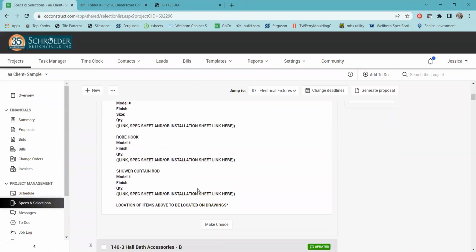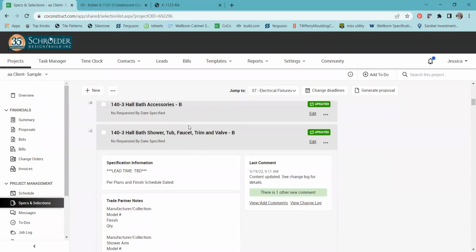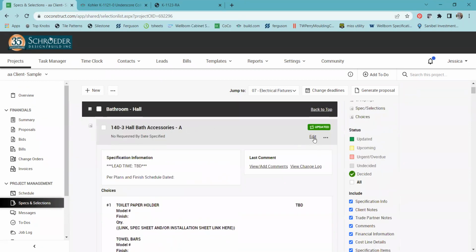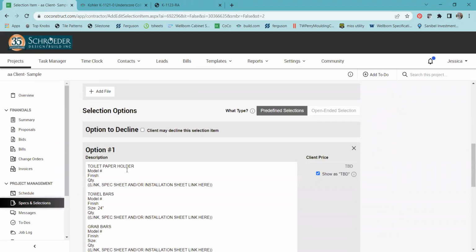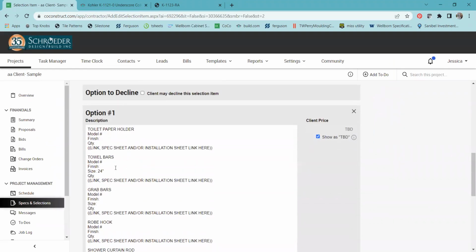With option A, if we were to fill out option A, we would go in and say, let's say it was a powder room. We're not doing a 24-inch towel, we're doing the hand towel ring.